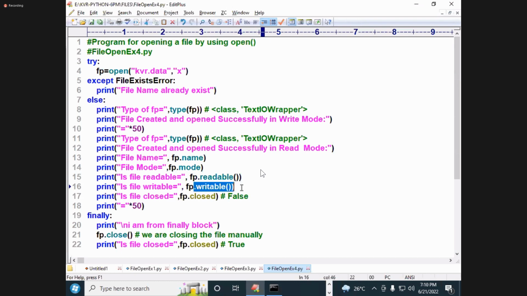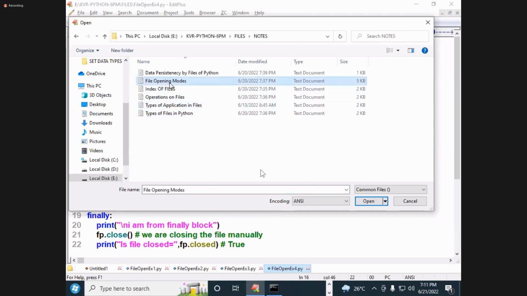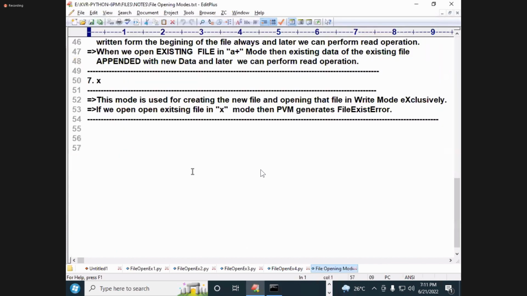Is it readable? X mode means it is exclusively opened in write mode. When it is opened in write mode, what are you doing? Write. My dear student, very dangerous students today. File opening modes, file opening modes. Not studied yesterday? Come down.